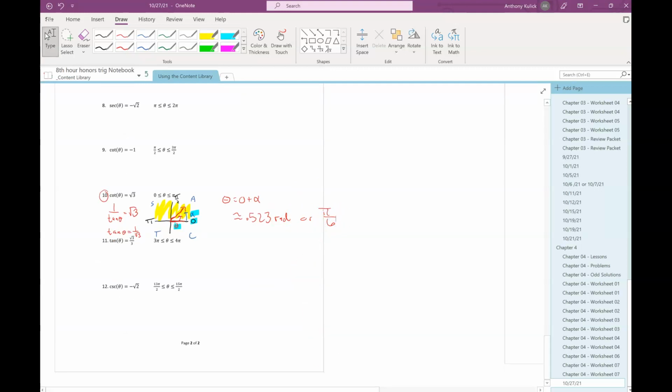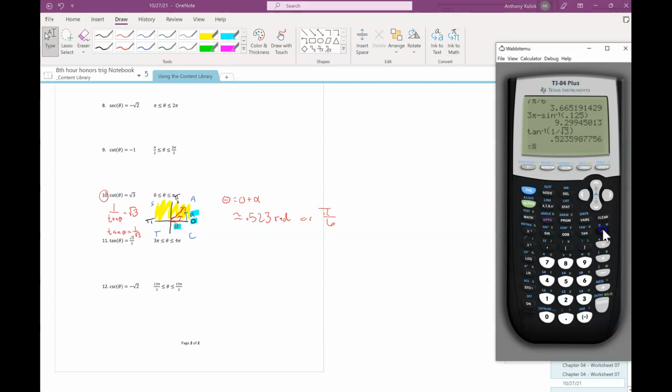And if we wanted to just confirm that, pi over 6 is the same decimal. It is. I think on the directions on this problem, I ask you to use the unit circle to do this, but I like doing it this way because it's just good practice for the other method. You know what I mean?